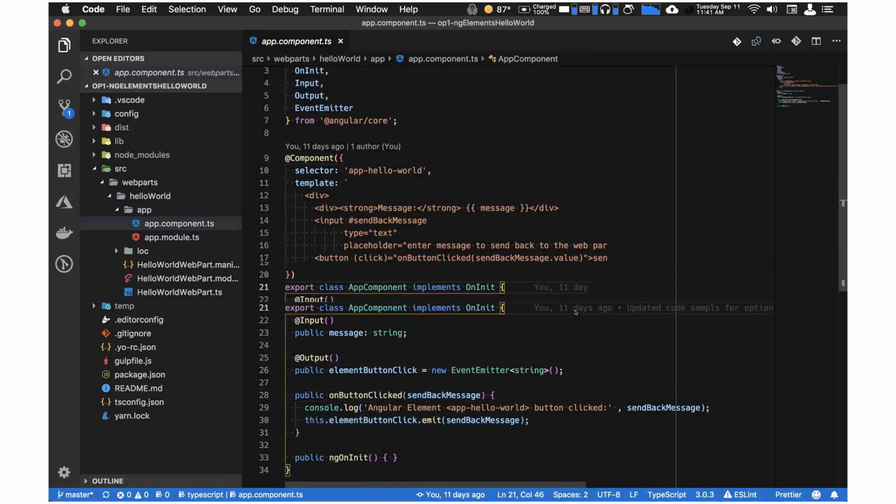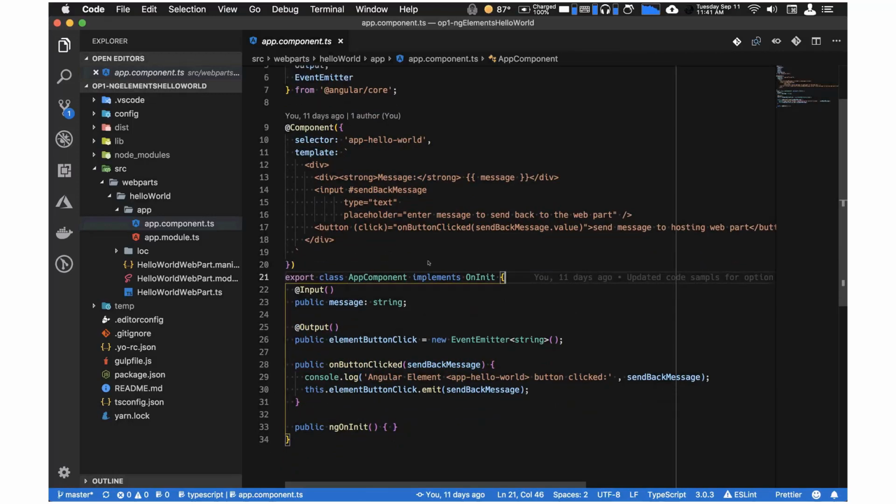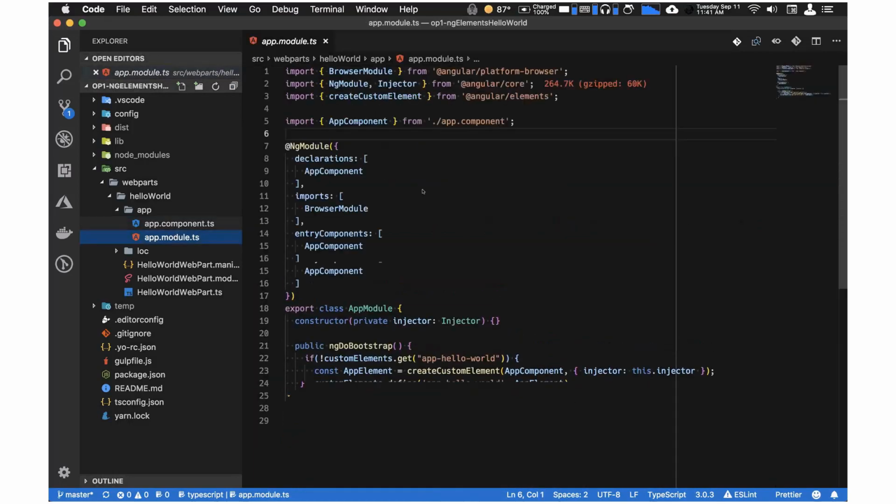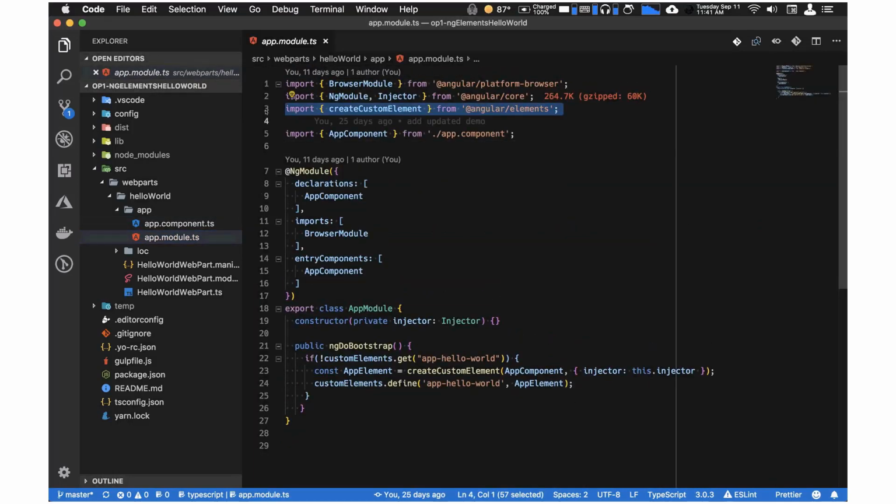All right. Now, how do I go about making this what's called an Angular element or a custom element? Well, the way that's done in Angular is that you import this thing called createCustomElement, and usually you would see a bootstrap option right here on the NgModule. You're going to get rid of that and instead replace it with entry components.